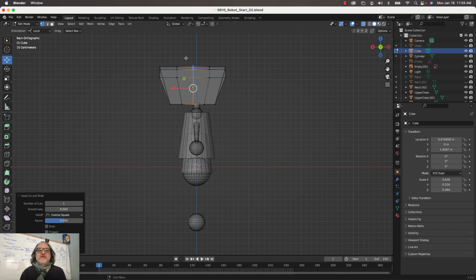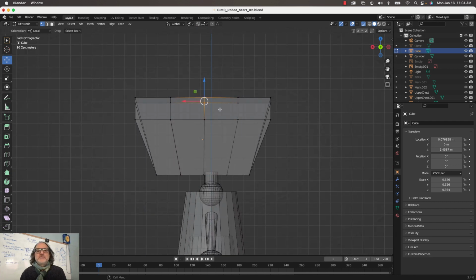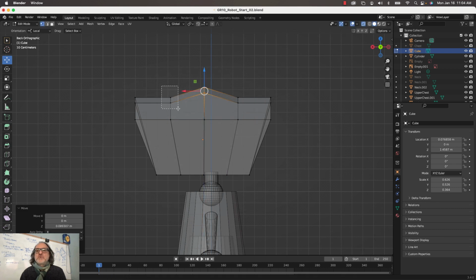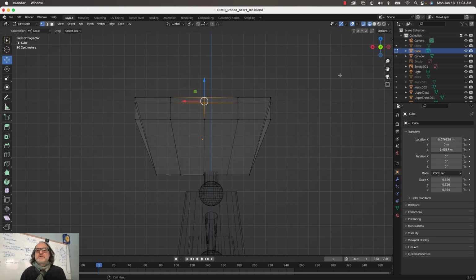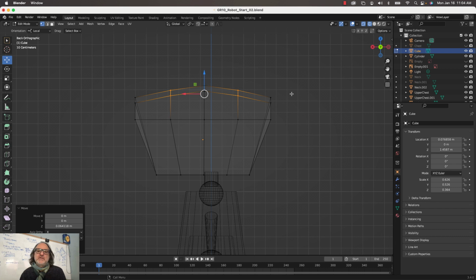Okay, so if I come in here now and zoom in, I may just say, you know what, I want this part to come up a bit, right, like that. I want this part, oh, hold on, big problem here. I'm not in X-ray mode. So to be safe, always stay in X-ray mode, right? Bring this up. Bring these two, hold Shift, and then bring it up a touch. Okay, so we're just having that little indent.